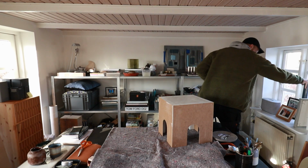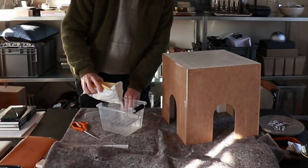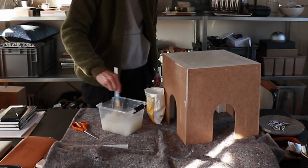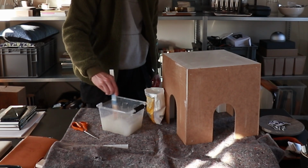I feel like I don't have to explain how to add wallpaper to something, but just in case, mix the glue powder with some water, mix it up, paint it on the table, add the wallpaper, which you have to cut out to size first.